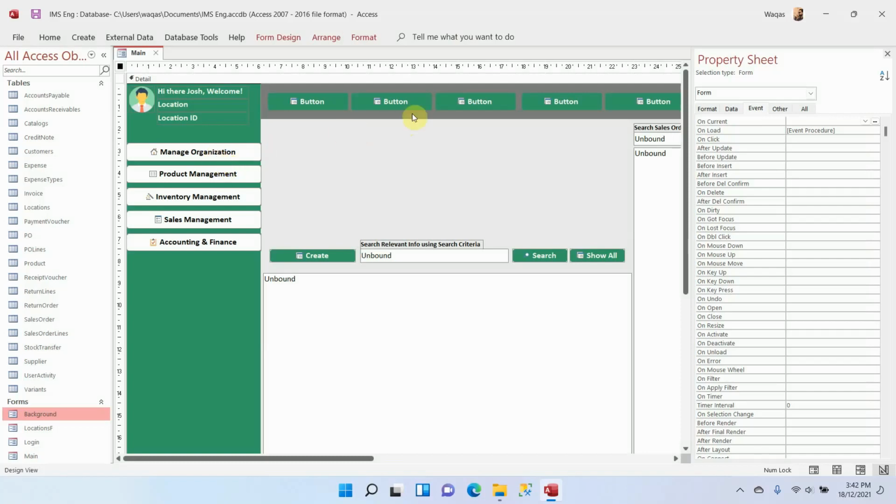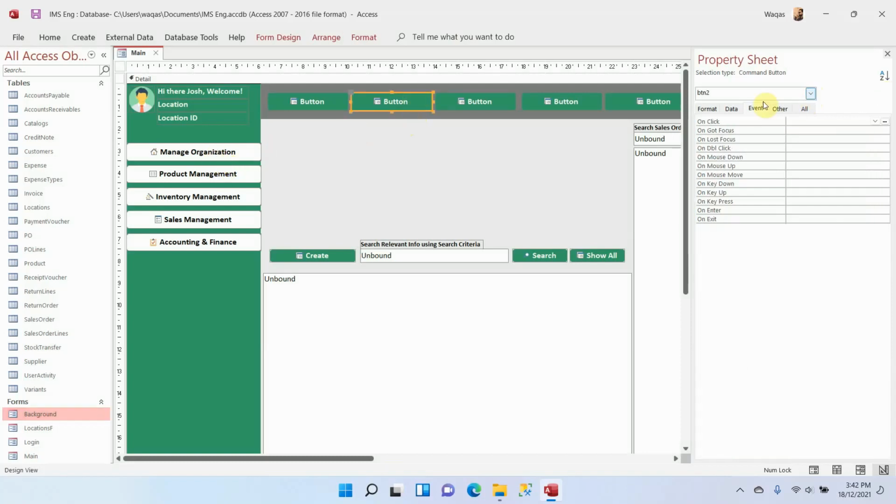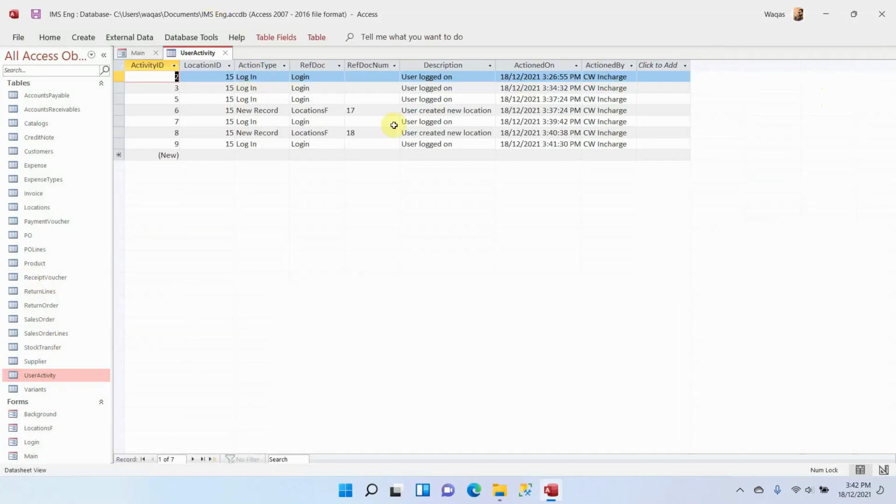Let's click on the second button, because that was button 2, and I will go to the user activity table so we can refer to it.